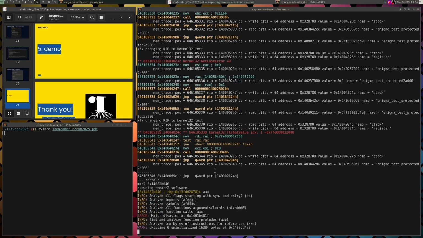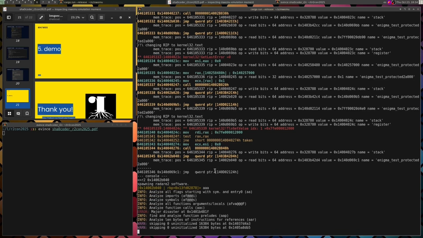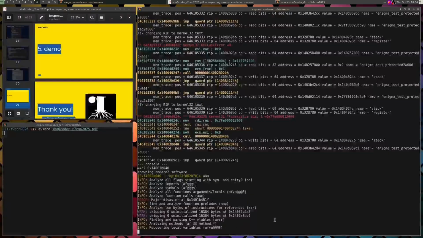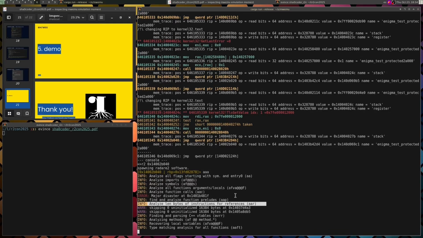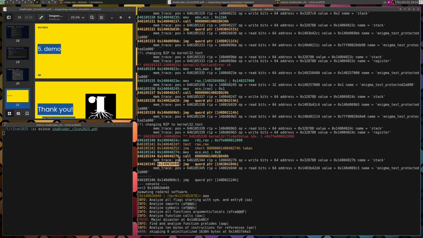Anyway, we can check the cross references and so on because they are detected in static time, but we combine static with dynamic, so we can know exactly who called these functions. This called this.